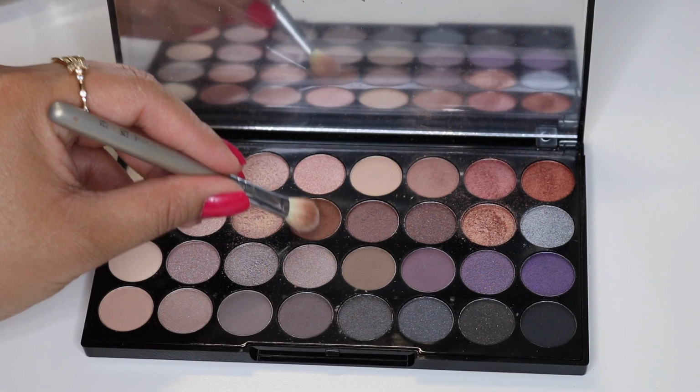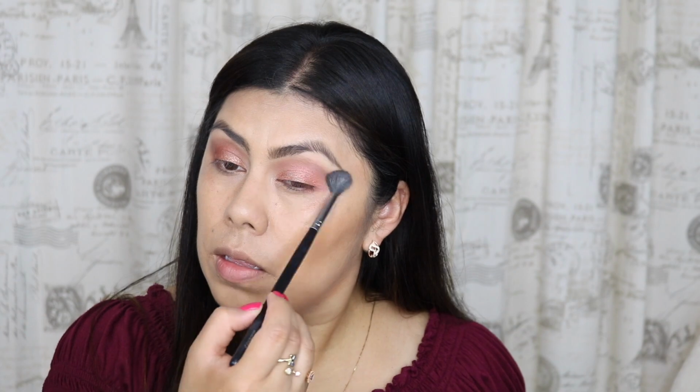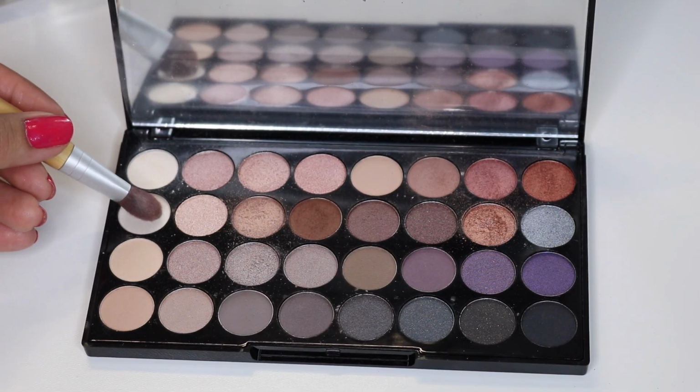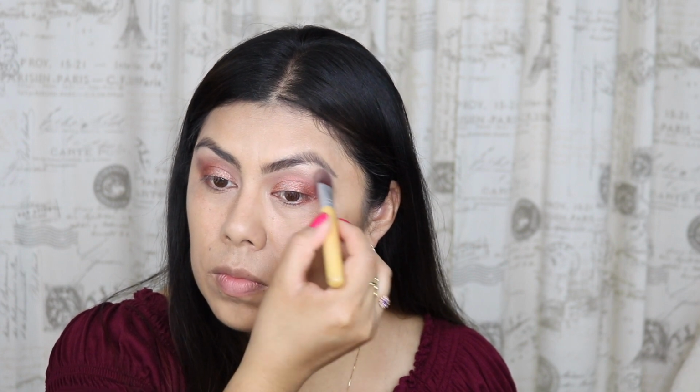And then from the 2nd row, the 4th shade, which is a deeper brownish tone, we're going to take that to add a more defined crease. And then you can just use a fluffy brush to blend out the edges. Then from the same palette, I'm going to go to the first shade in the 2nd row, which is a whitish tone shade. I'm going to use that to highlight the brow bone. Then I'm going to take a pencil brush and pick up that same shade, and I'm going to pop that right in the inner corners.